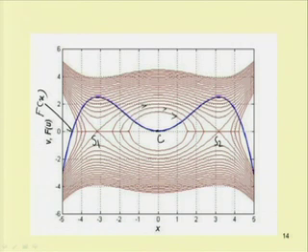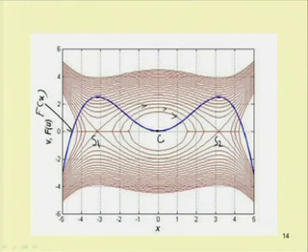So, we can have two values. One can plot these trajectories corresponding to different values of h, and in this case the trajectories have been plotted for several values of this potential total energy. In this way one can obtain the trajectories, or study qualitatively the response of a system.